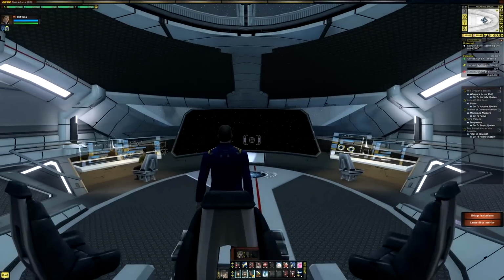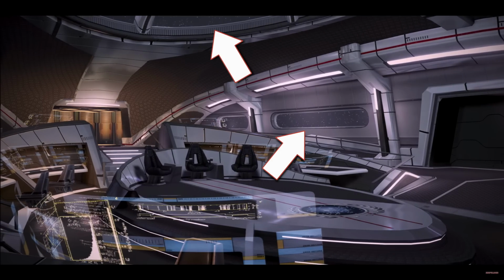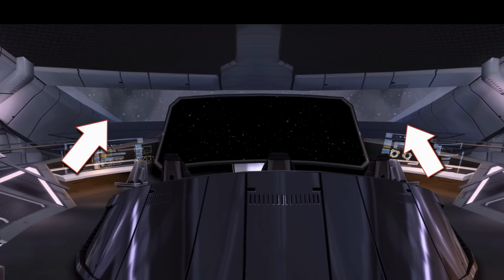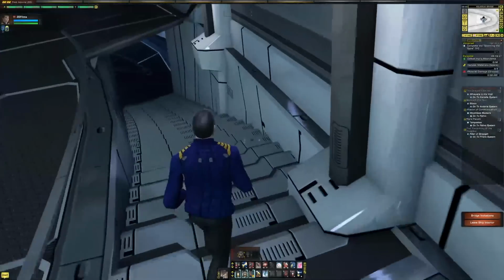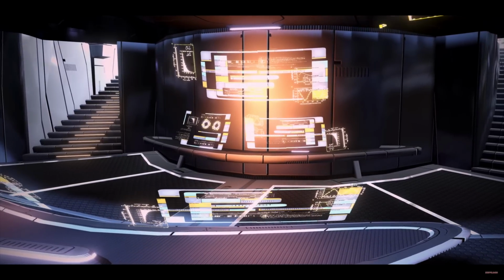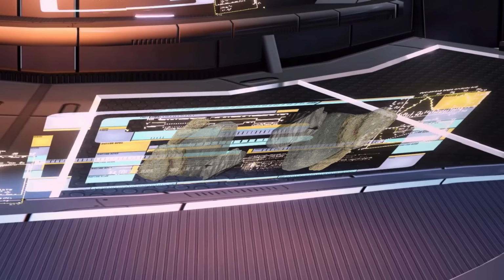Up front, there aren't any forward consoles like we typically see on a Starfleet ship, and the view screen is an isolated panel right in the middle of the room. Up top, there's a skylight window, there are more windows down the sides, and even a window in front of the view screen, so it fits the vibe of both the Kelvin and the Prime timelines. There's also a lower level of stations in the very front, and you can see here that LCARS is still a thing on this holographic console. I wonder if it's filled with holographic rocks.